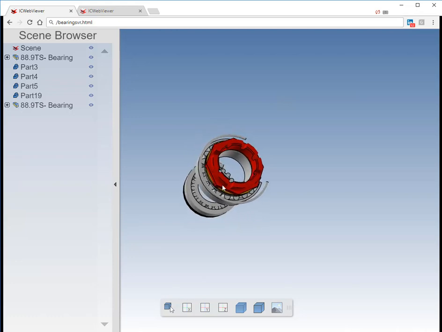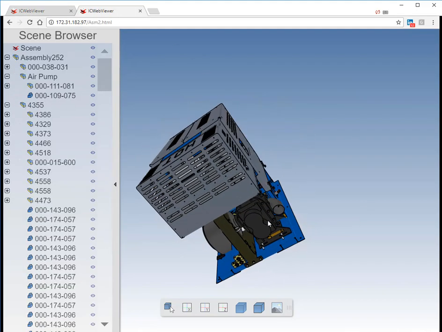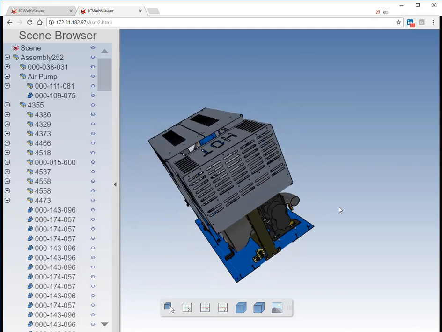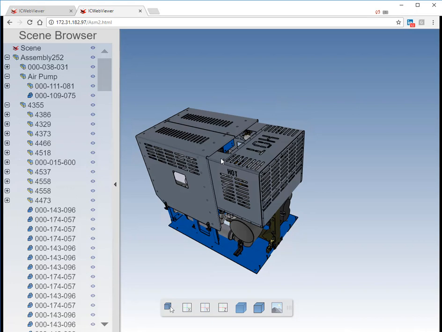So you can see another file here that has the same format, but it gives you an option to host your models. The biggest benefit is the user on the other end does not have to install anything. Chrome, Firefox, the latest Microsoft Edge, and I think even Internet Explorer 11 all support WebGL, so you can view these models on your modern browsers.